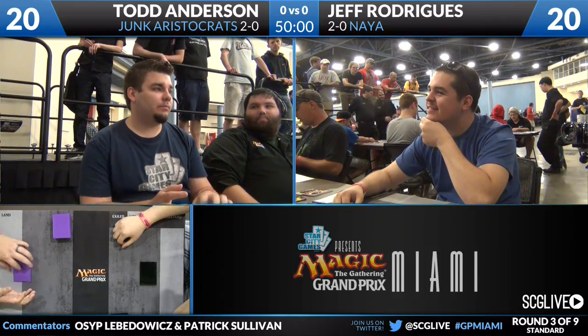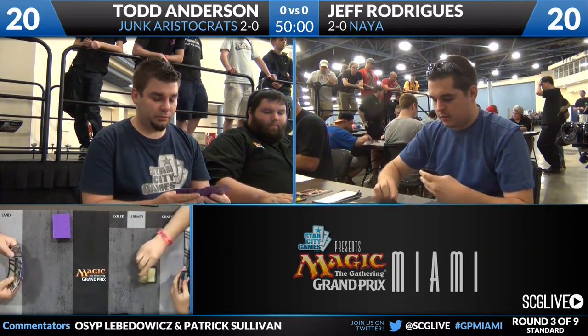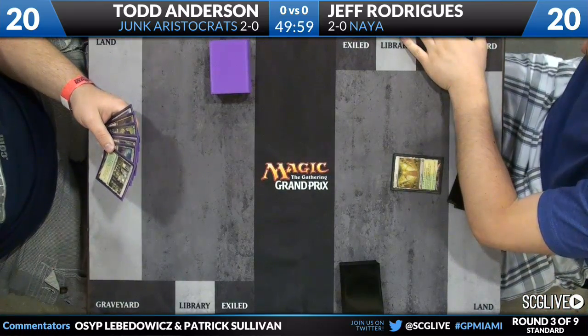More of the junk build of Aristocrats. Oh, the lone wolf style. So that's basically the deck that Brad Nelson made famous at SCG Baltimore, I believe, eschewing the red, going more for a black-white-green version.